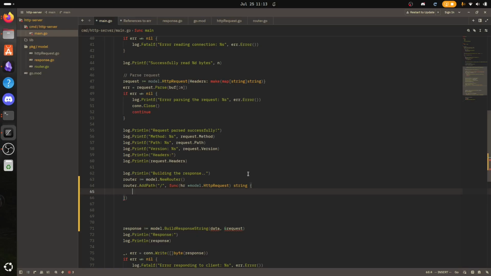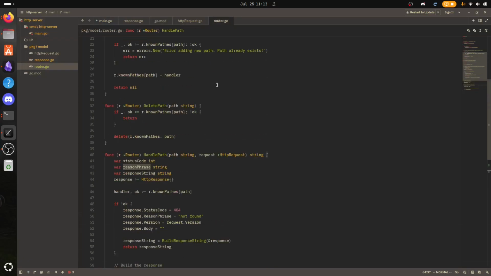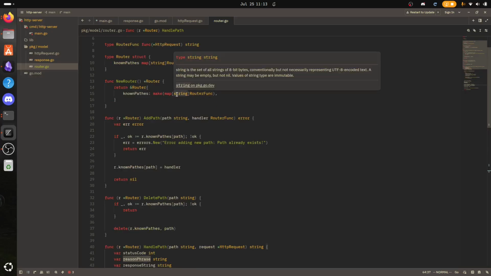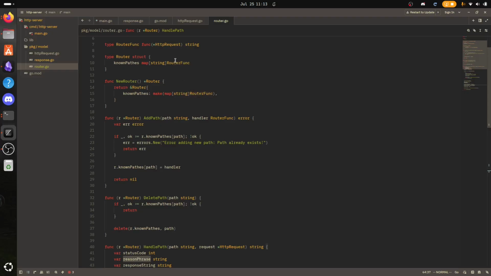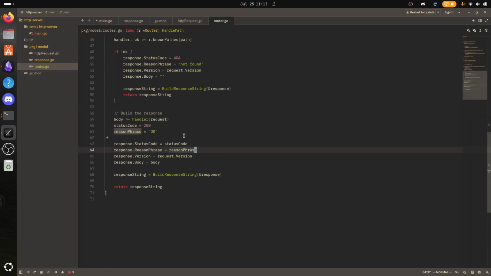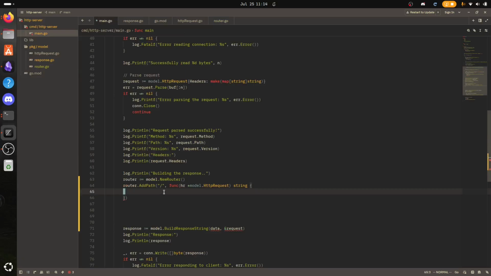Missing return. Yes. What exactly do we return? Once again, a string. Okay, why did we want to return a string again? Ah, the body. Yes. All right, I get it. Okay.